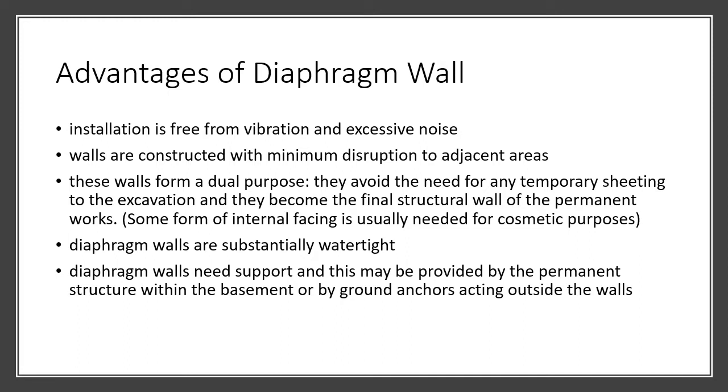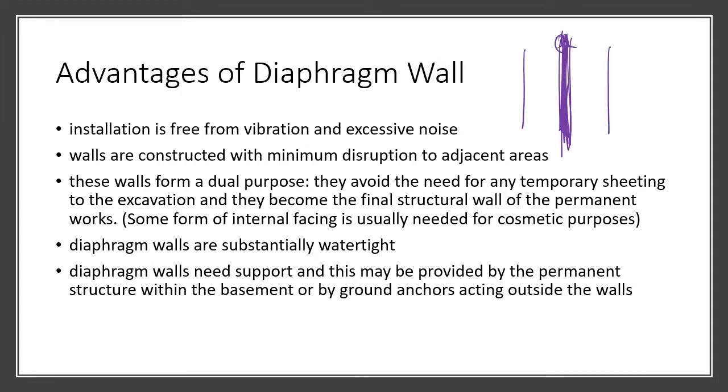This wall form a dual purpose. They avoid the need for temporary sheeting to the excavation, and they become the final structure wall of the permanent works. Therefore, kita tak perlu guna soldier pile ataupun sheet pile for temporary work. So, terus buat diaphragm wall, dan diaphragm wall ni pun bila dah siap boleh terus jadi the actual wall. Diaphragm wall are substantially watertight.